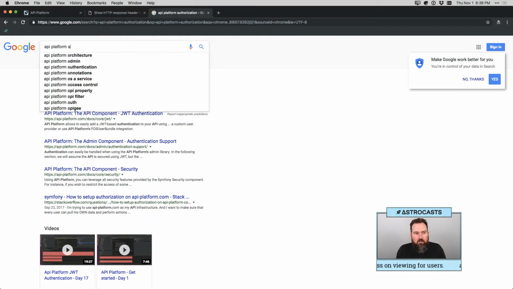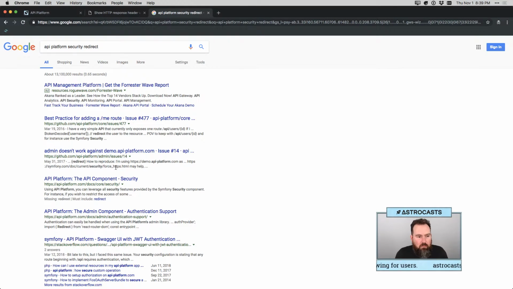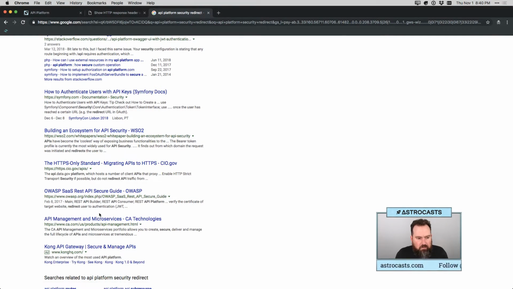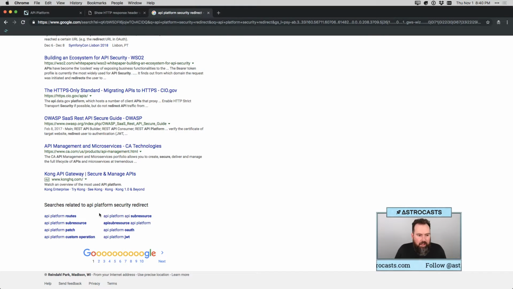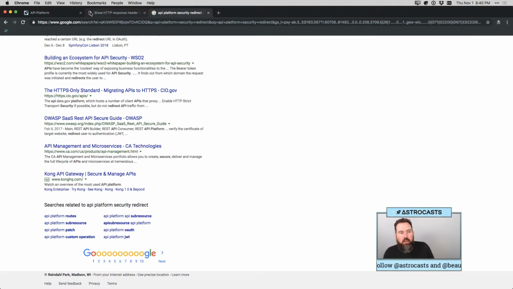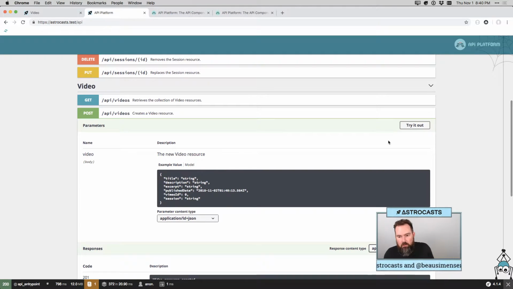Security redirect. Anyway, it doesn't let anybody post through the API, which is the point. So I'm gonna be happy with that. What I am gonna do though is double check to make sure I can still post through the API.